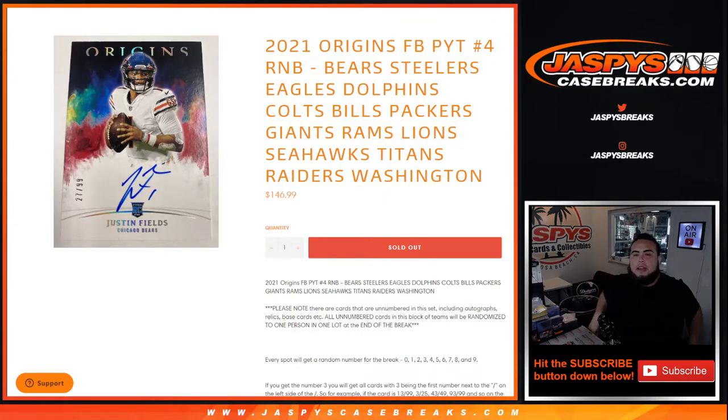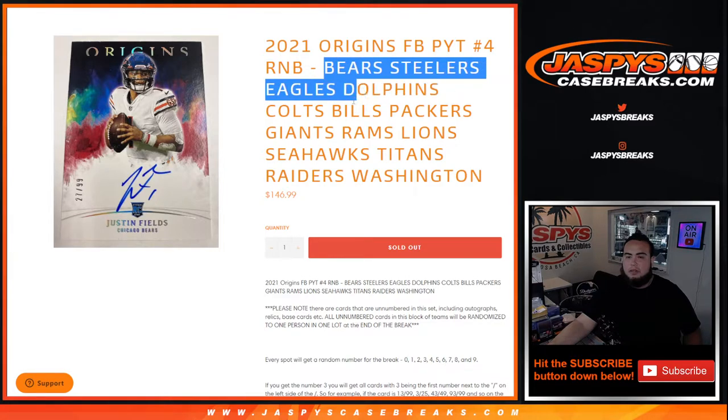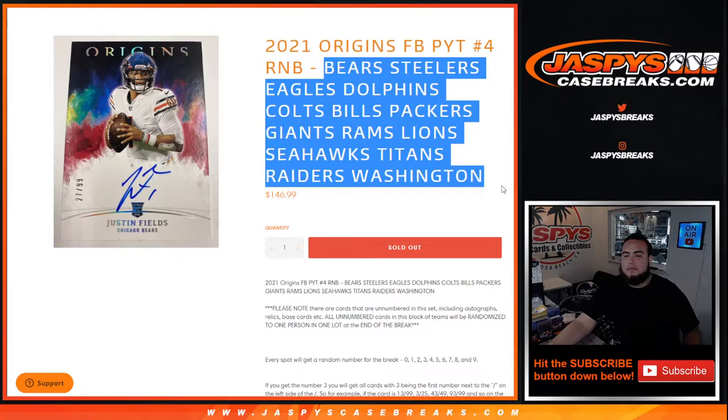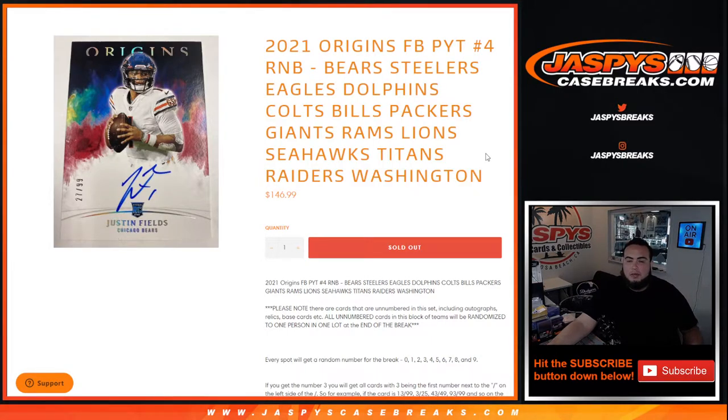We just sold out a little random number block that helps sell out Origins Football 2021 Pick a Team number 4. Again, this RNB teams list includes the Bears, Steelers, Eagles, Dolphins, Colts, Bills, Packers, Giants, Rams, Lions, Seahawks, Titans, Raiders, and Washington Football Team. 14 different teams, I believe.